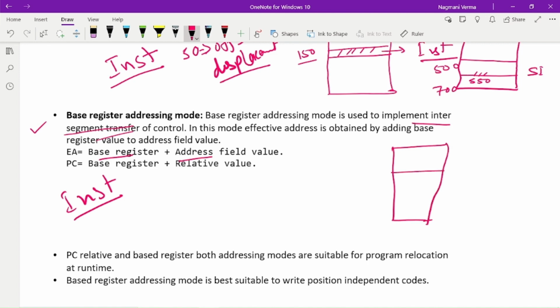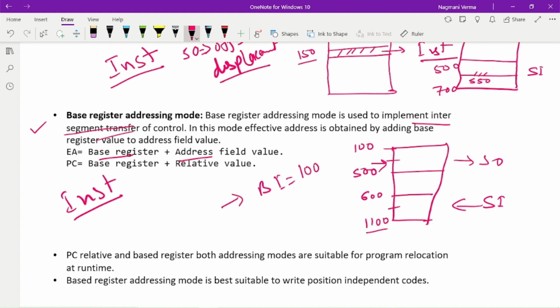For example, this is one block, which is swapped out and swapped in here. Say it is 100 to 500, and now here 600 to 1100. Initially the base register value will be 100. Once it is swapped out and again swapped in, the base register will also change from 100 to 600.